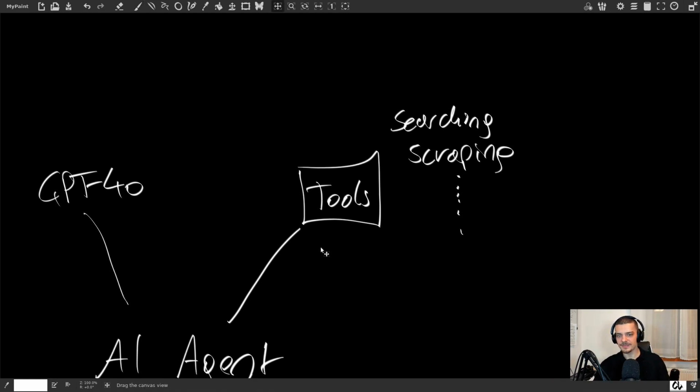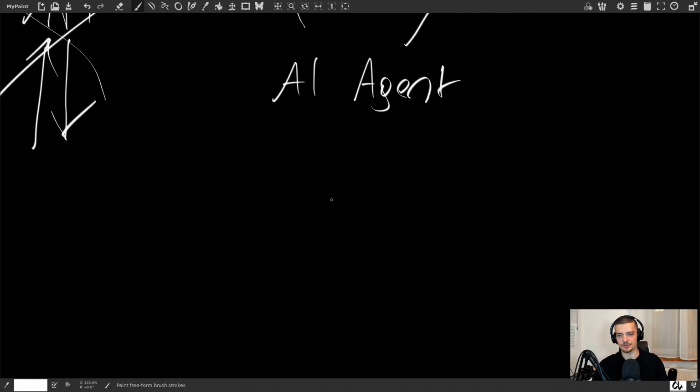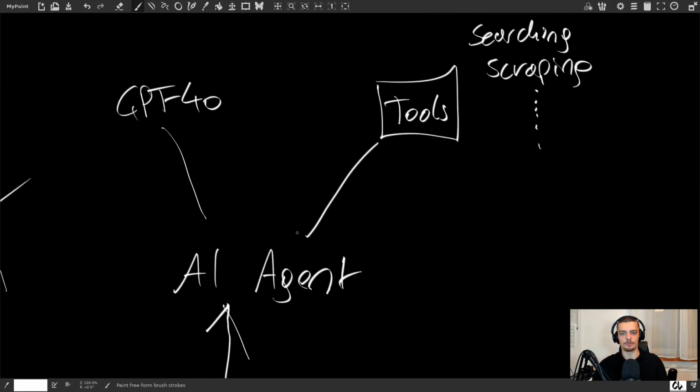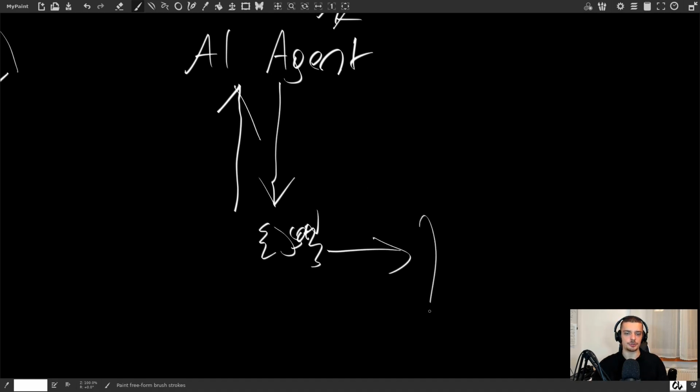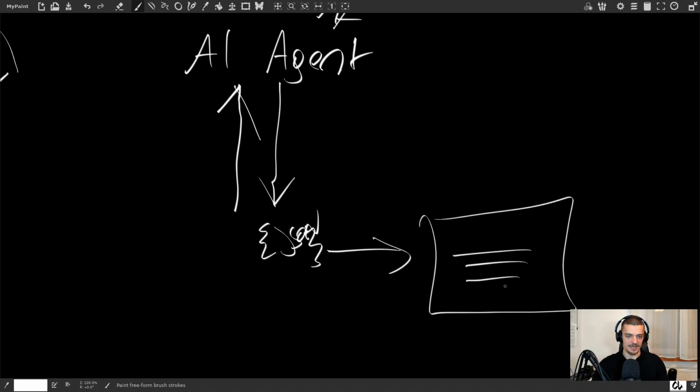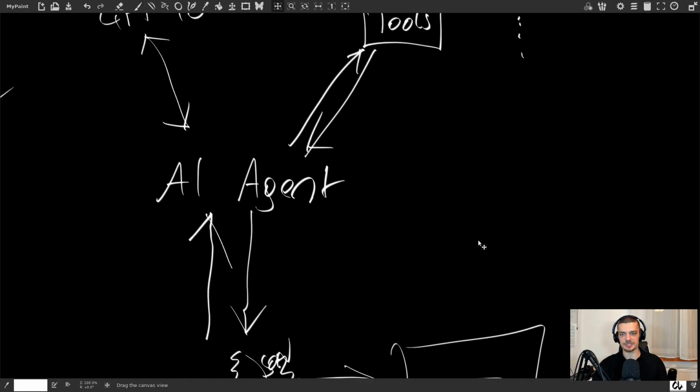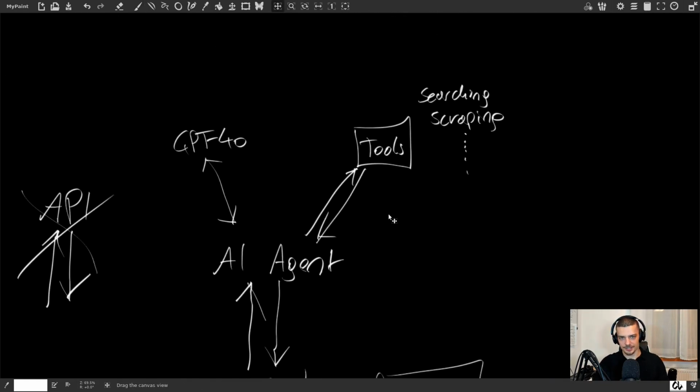And what we're going to do now is we're going to send a request to this agent, and the agent is going to call multiple tools. So it's going to do that a couple of times back and forth, also exchanging this information with the language model. And as a result, we're going to get our structured output, which is JSON. Let's say, okay, it's not very beautiful, but a JSON object essentially, which we're going to render into a web page where we have all the links and all the descriptions listed. That is the rough architecture here.